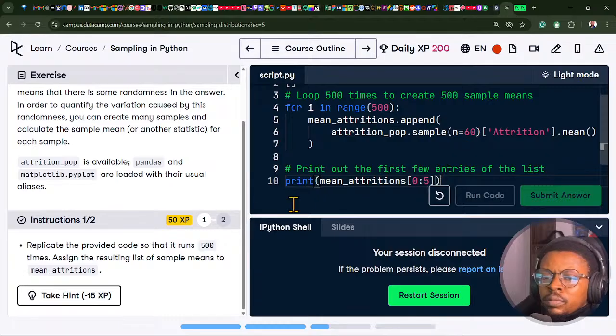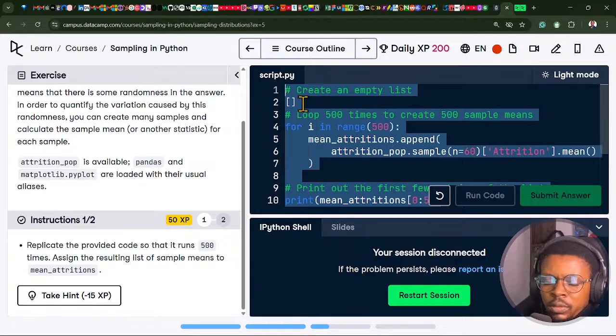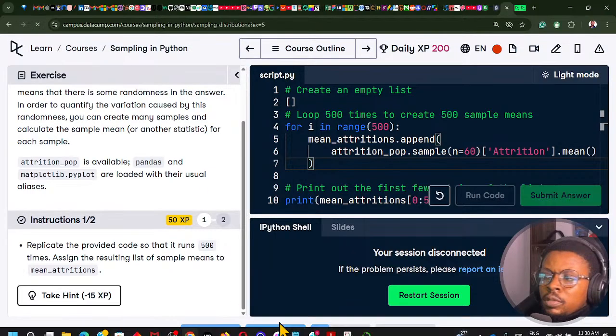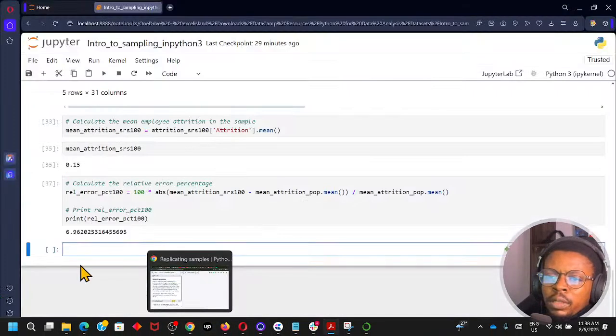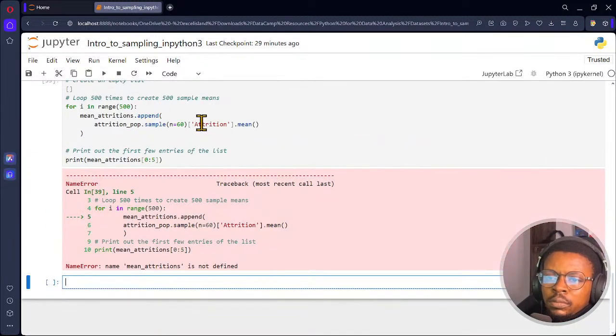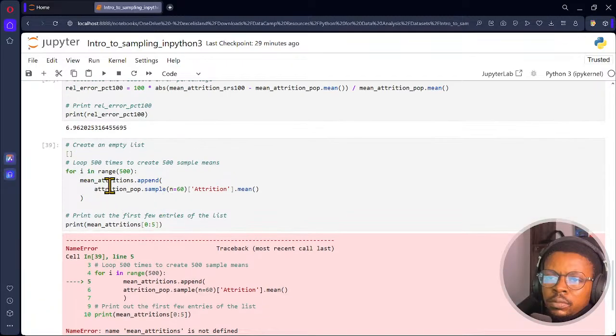Let's run the code. The network is down. Let's reload the page. While that is coming up, let's try it here. So I have to append it to mean attritions.